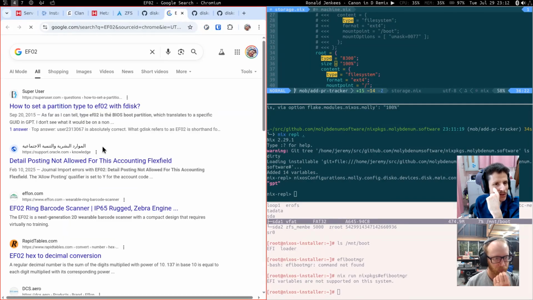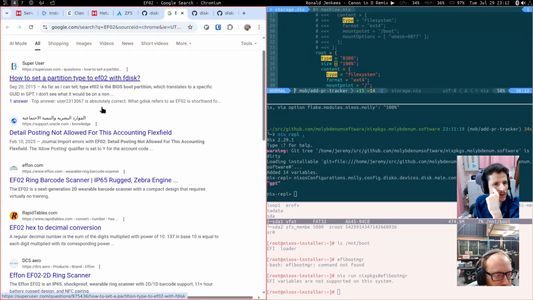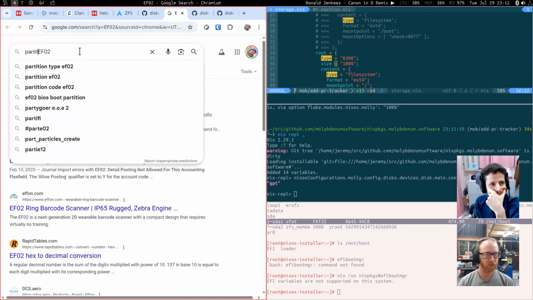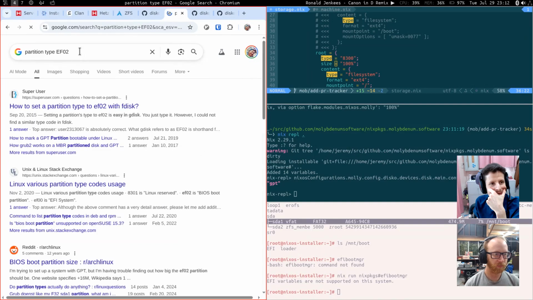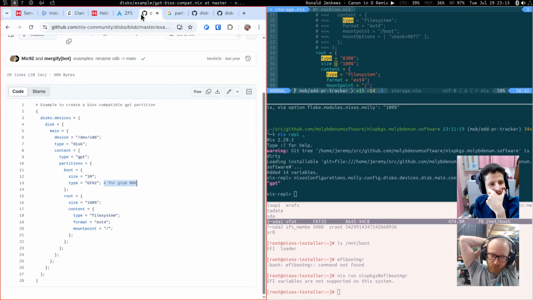Because I think MBR is simply an erroneous term there. The MBR is part of the table, isn't it? EF02 BIOS boot is the BIOS boot partition. EF00 is EFI system. BIOS boot partition.